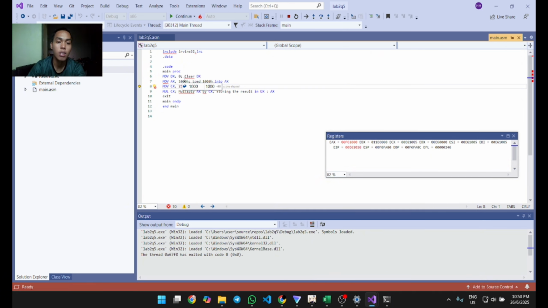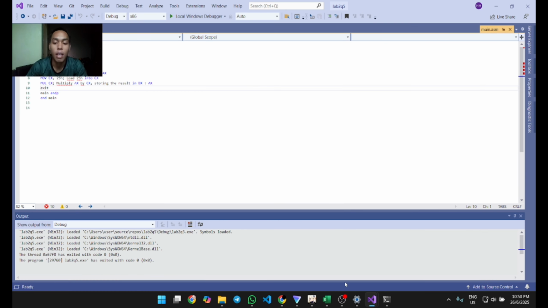And for move CX to 25, that means load 25 into CX, it will show this at the register. And for multiply AX by CX, it will show this, and then exit.